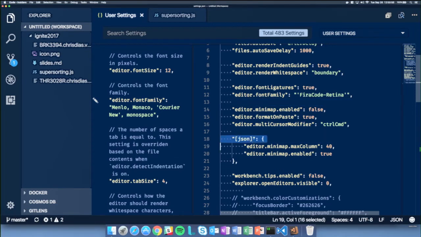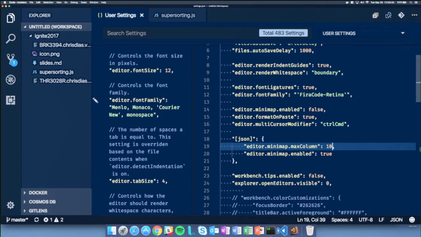That's because inside your settings, one of the things you can do is specify settings on a per file type basis. So what I'm saying here is, look, for JSON files, I've got a set of different editor settings that I want to override my global settings. I've said that, yeah, I want to see Minimap in a JSON file, and I want to control the width of it, so I don't want it to be huge, right? The default is 120, and if I do that, it'll get larger. Oh, it's not going to get any larger because there's nothing in here. But I can control the size of it, right?